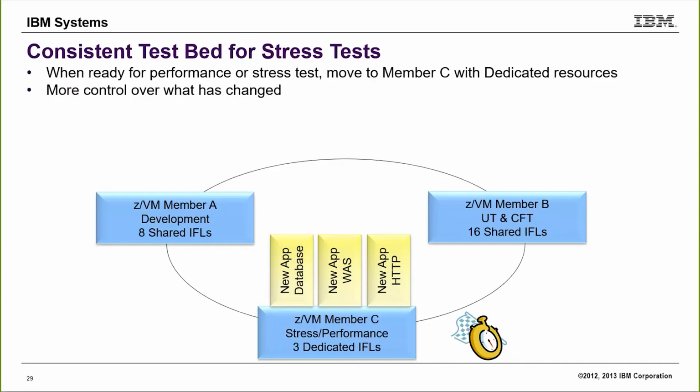And then for my testing, I'm going to actually have 3 dedicated IFLs. So I'm not putting a ton of IFLs in the mix here, but it's going to be dedicated so that it's more consistent from the performance perspective, right? So it's not as influenced by what else is happening on the server, what's going on in the other LPARs on that CPC, because I have those 3 dedicated IFLs there. And so that will allow me to work with that, test that environment, right? And so assuming the test results are good, then we're fine. Then we ship it off to the production environment and so forth.